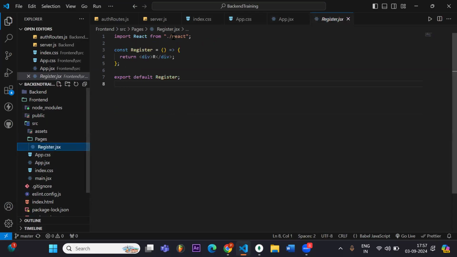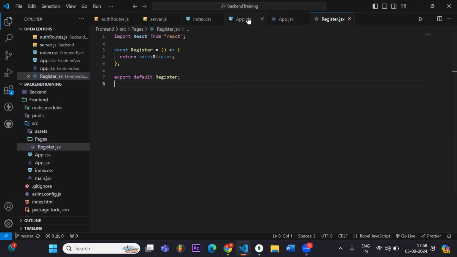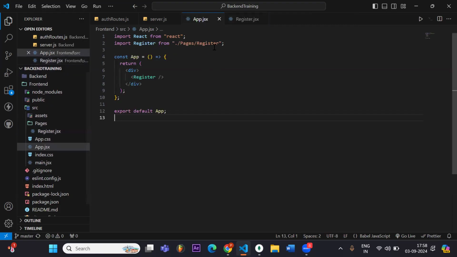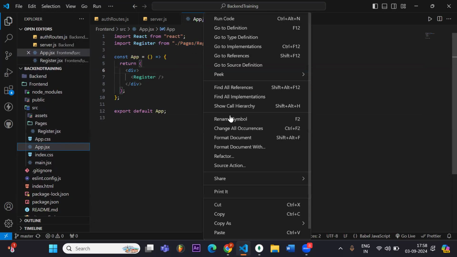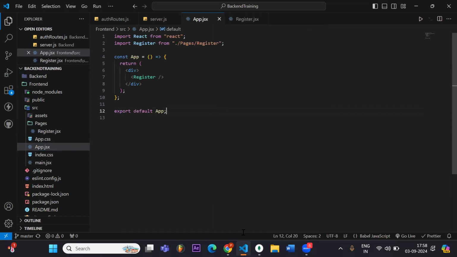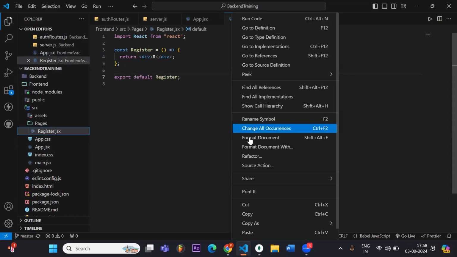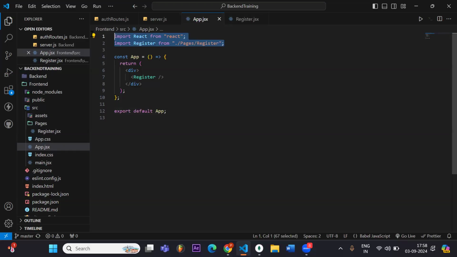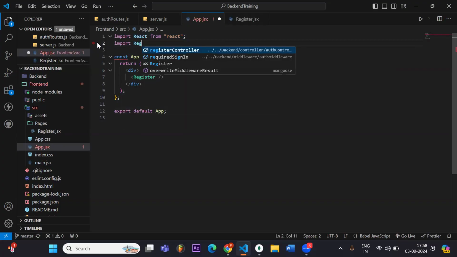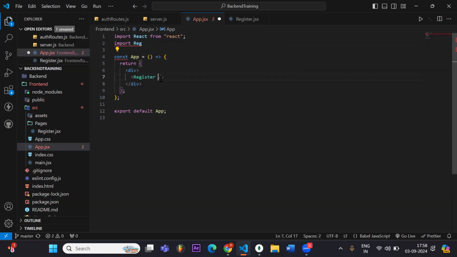If I go to the register page, now it's showing fine here. I don't know why it's happening. I guess there is some problem with the location, so remove this part also. Yeah, this was right. Now it's not giving any error. I guess it is a location path problem maybe. If I write the register import line again, import register, just remove this as well.